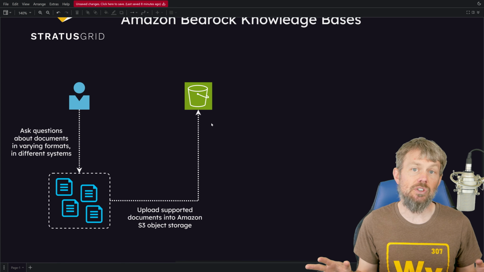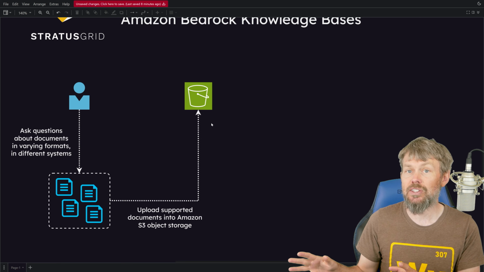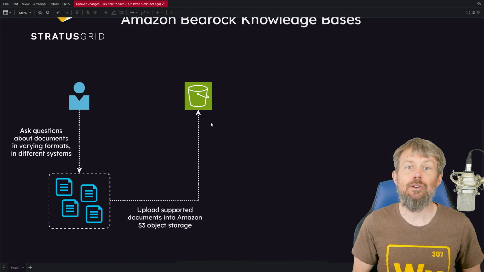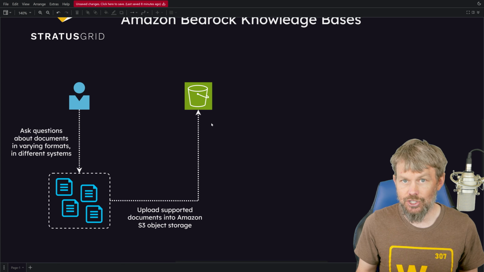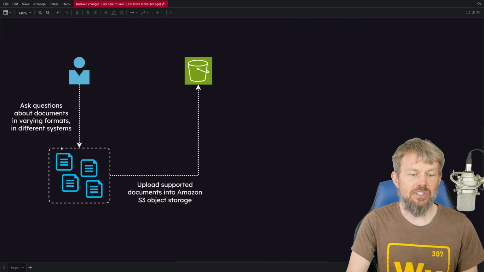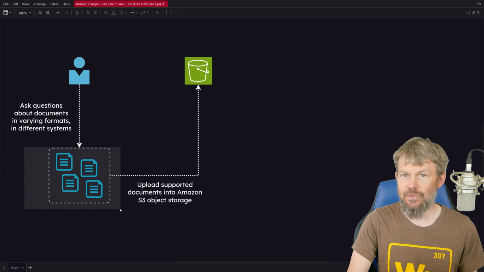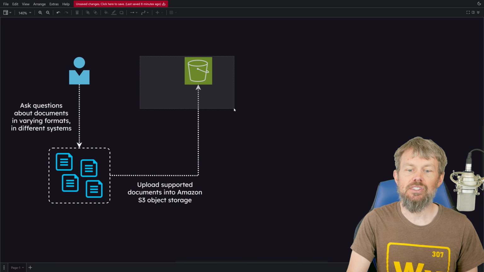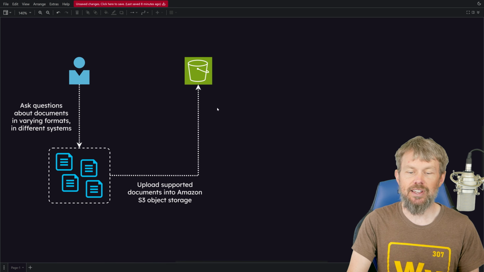And lots of services in AWS outside of S3 actually depend on S3, including Bedrock, for long-term storage, right? So what we want to do in order to use Bedrock knowledge bases is take all of our company source files, make sure we export them in one of the supported formats, and then simply push that data up into Amazon S3.